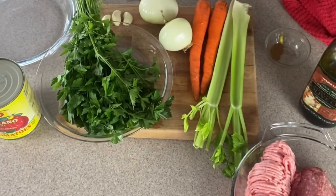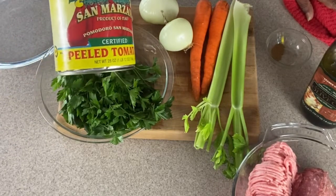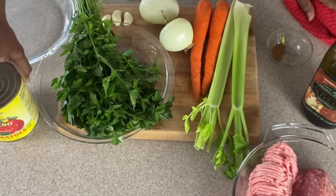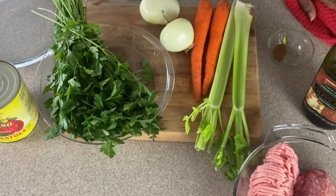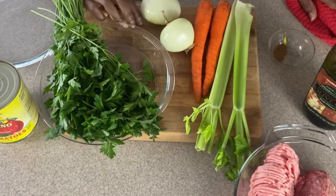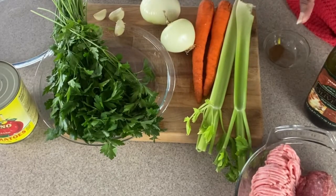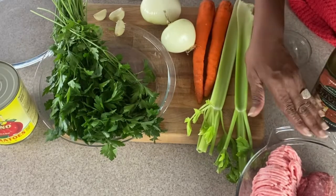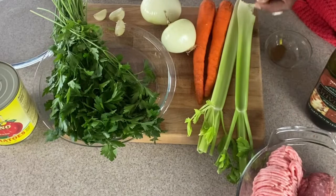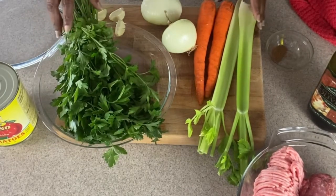Let's get busy. Okay guys, so as we get started, we're going to be using some San Marzano tomatoes. These are peeled whole tomatoes. This is some Italian parsley. We have 3 cloves of garlic here. We have a couple of onions, carrots, celery, a little nutmeg, some olive oil, ground pork and ground beef. Now, if you don't eat pork, you can simply use all ground beef or you can add in some veal. There are a few other ingredients, but I'll get to those as we go along.